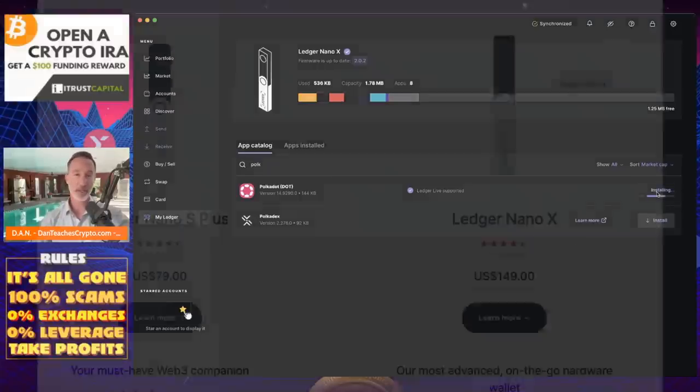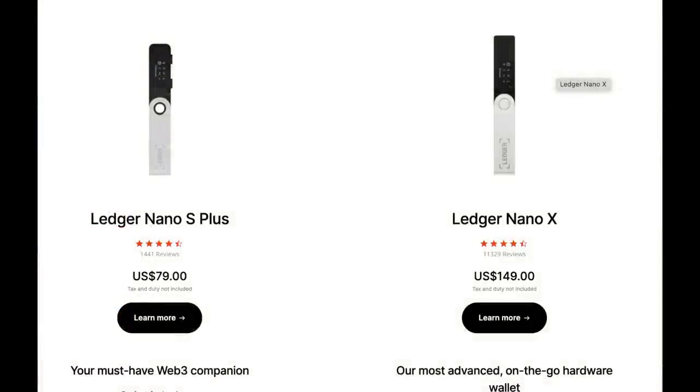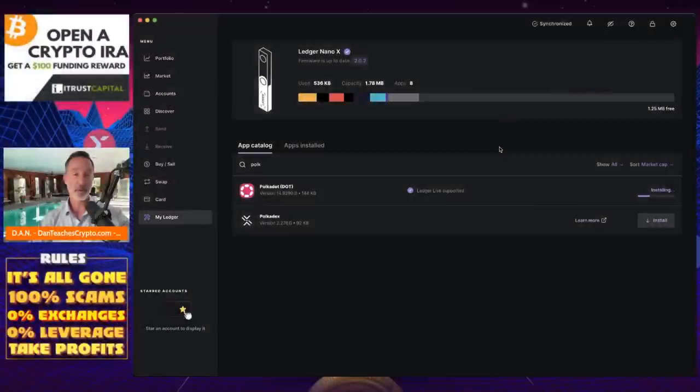And just so you know, there's a Ledger Nano X and a Ledger Nano S. If you have an opportunity, just get the X because it has so much capacity. With the Ledger Nano S, it's like three or four apps, then you've got to get another one. So get the X. It's a lot easier. I've got a couple myself and a couple of S's.